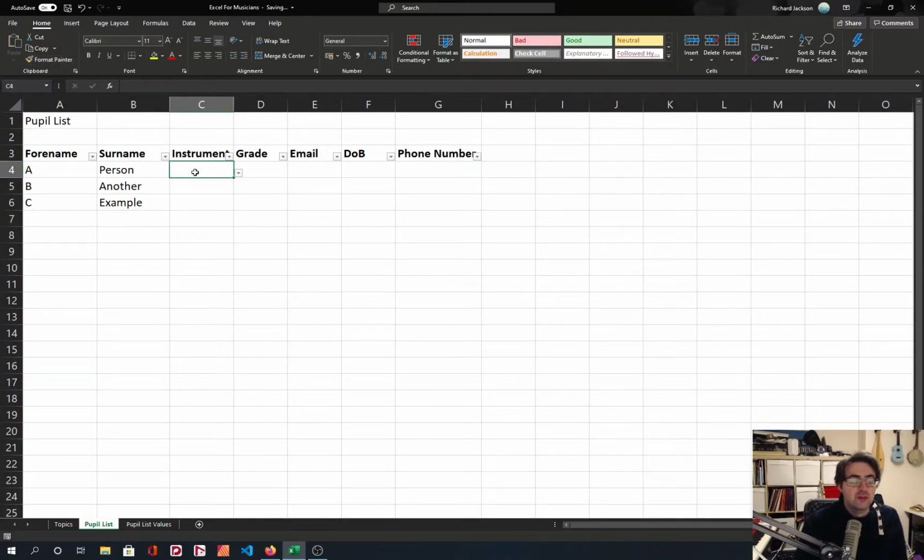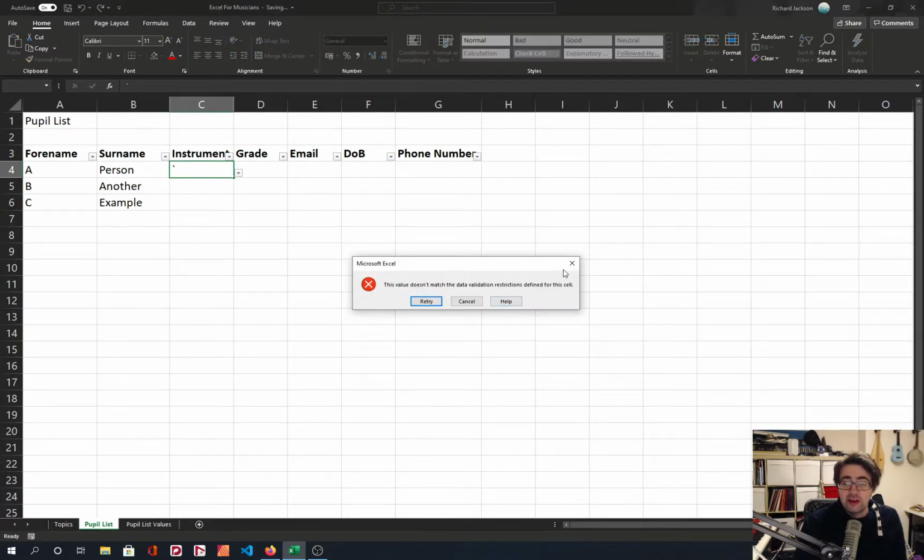Yeah, we do have to copy and paste it. So now that I've made this data validation, which says that I can only have one of the following things, we just do Control-C, Control-V onto the things that we want. Yeah, we can do all sorts of things like that.